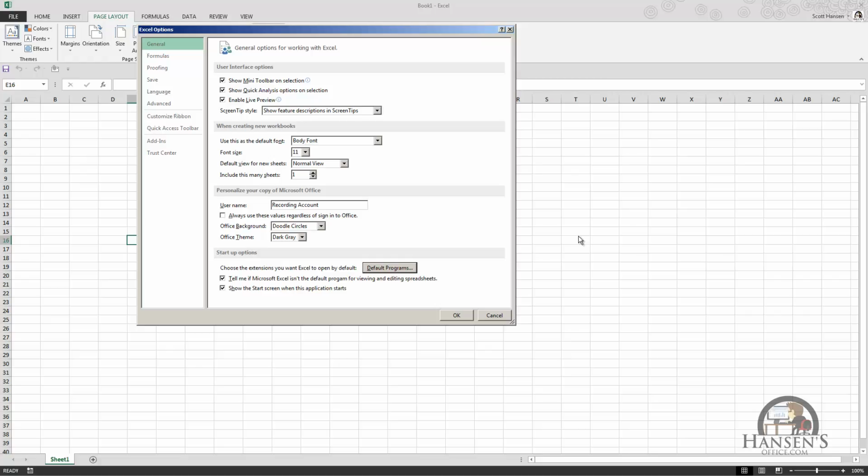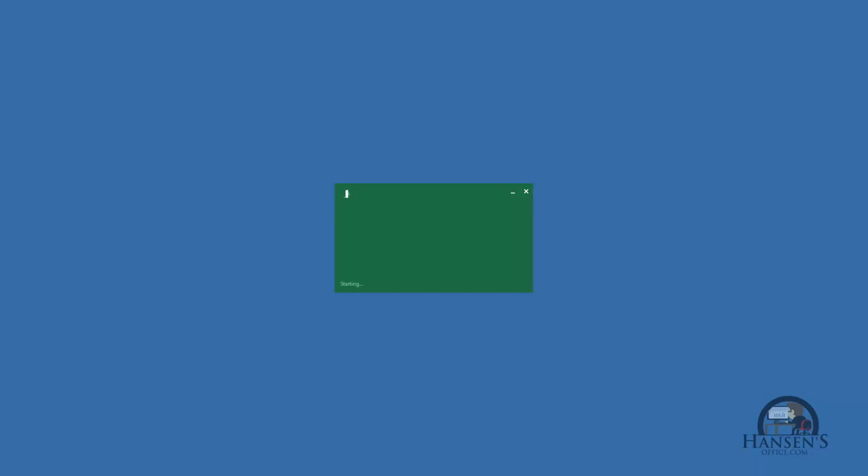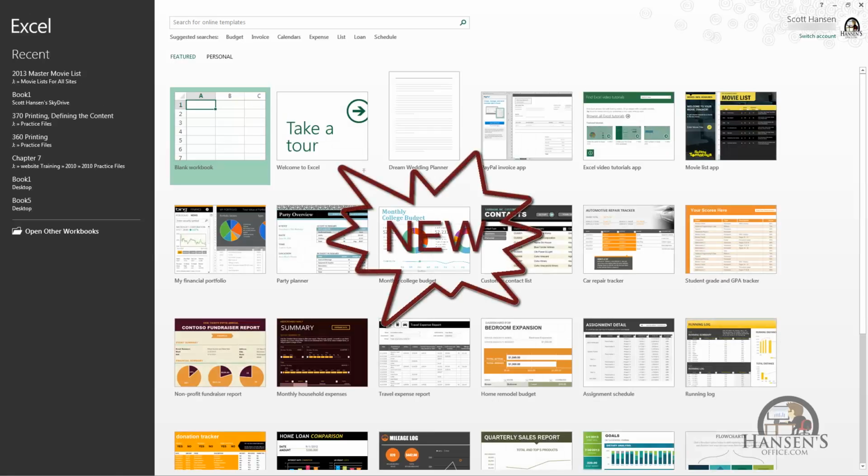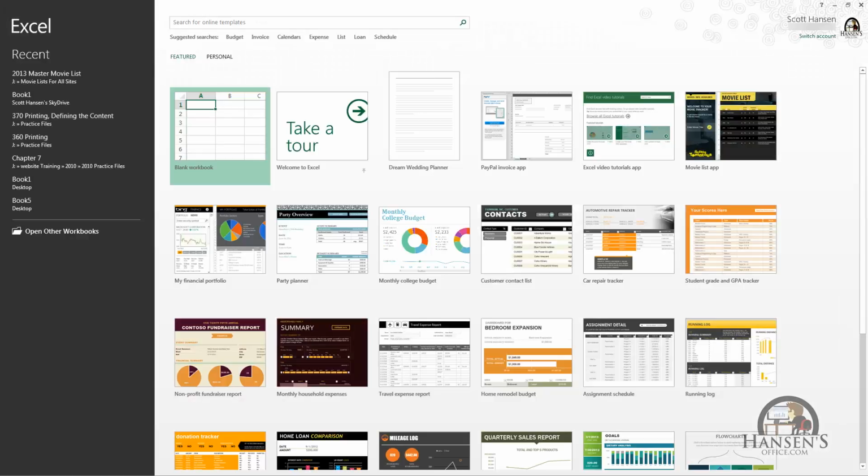And finally, the show the start screen when this application starts checkbox is checked by default. And that is the initial screen that appears when you launch Excel, the start screen, which looks like this. We can turn that option off, and instead of showing the start screen initially, you go right into a worksheet.